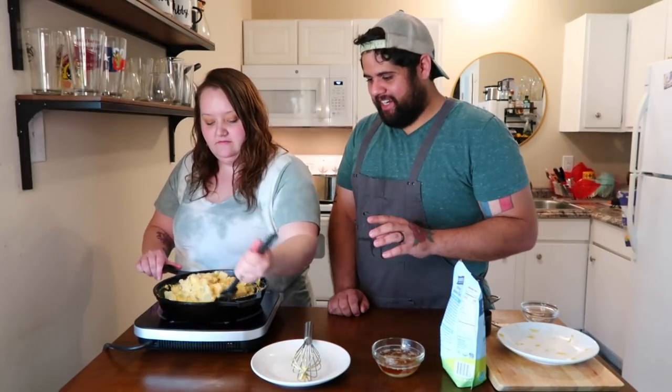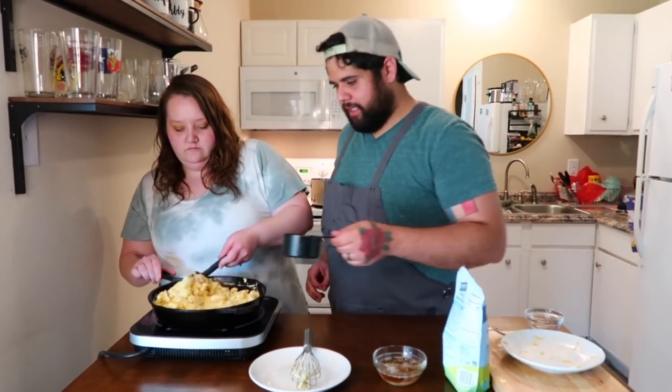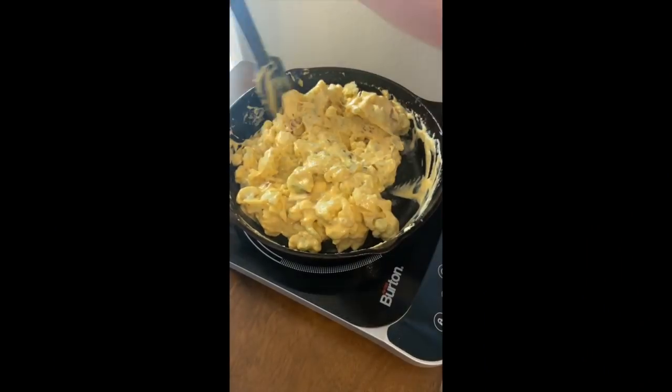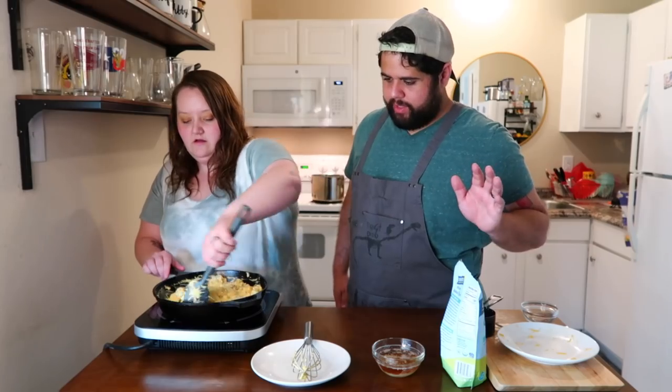It does get thick and it can be unruly once you add in everything. So I'm gonna add just a little bit more water because I think this is still a little bit too thick. Couple tablespoons more of water. Thicky. But once you get that where you want it, it's done. So we're gonna taste it for seasoning.